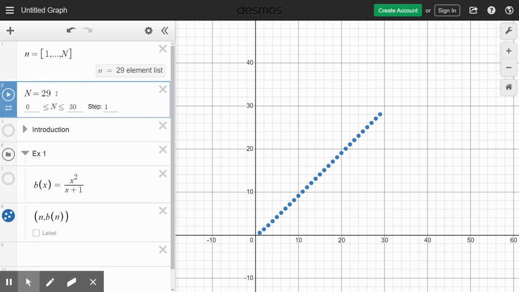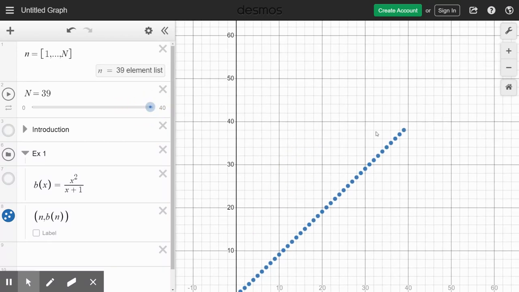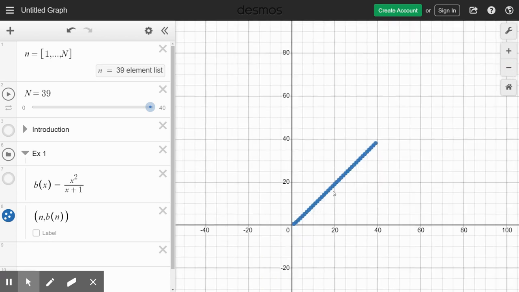So instead of 30, let's go to 40. Let's plot more values here. So that's my 30th, 31st, 32nd, 33rd, 34th, 35th. If we keep plugging more values into my sequence, I'm just going to keep increasing without a bound, like I'm just going to have some kind of a line that is going straight up. So therefore, the limit of the sequence is positive infinity, since I keep getting closer and closer to higher values of y.